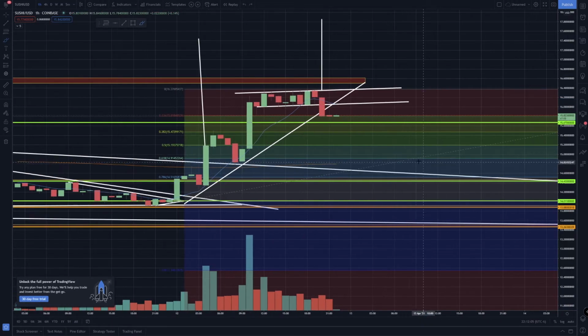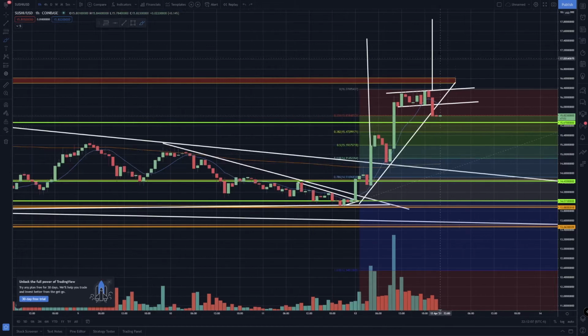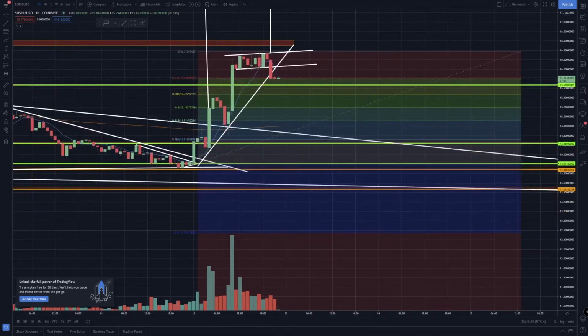So what that tells me is I want to take some profits right now. What I'm going to do is sell this green order right here and take profits on that, and then I'm going to put in a limit order somewhere right here at this 50% level. I like watching the 50% level and the 38% level of this Fibonacci retracement. So let me go back.